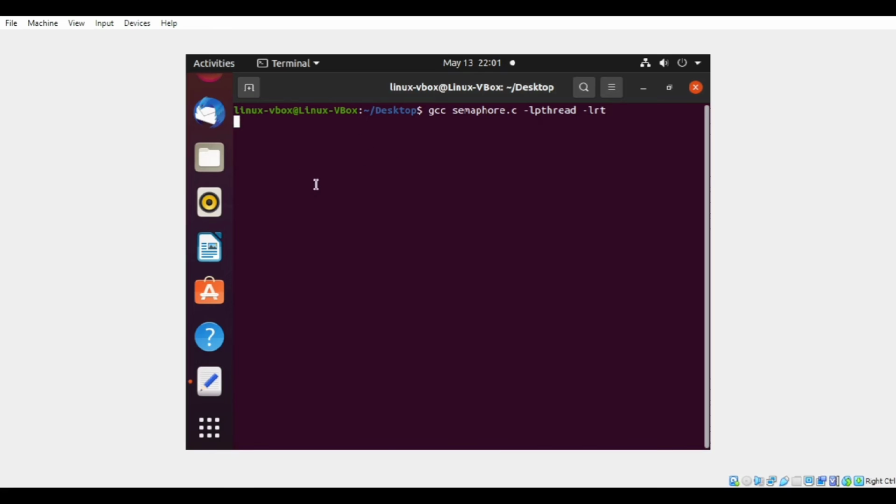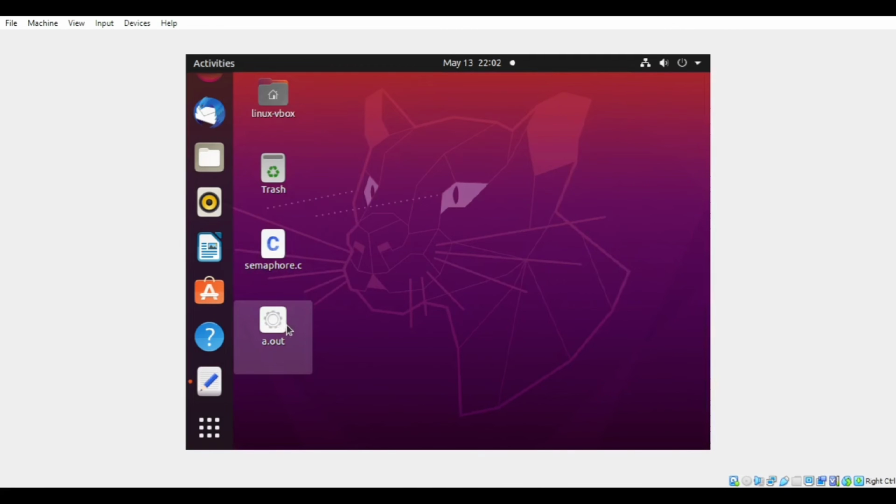Let's just wait for it. Now let's check if that output is created. Now that it is created, we have to run this in our terminal.